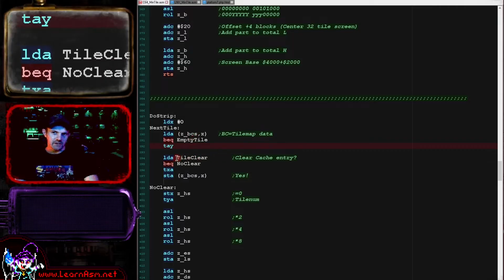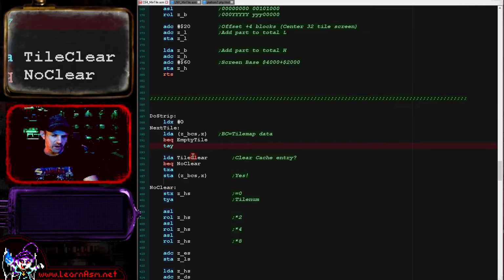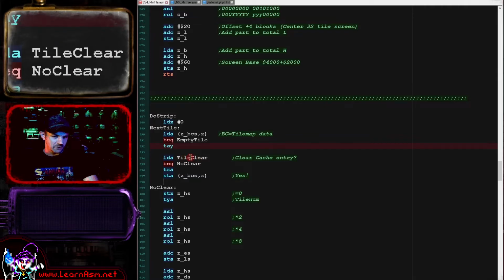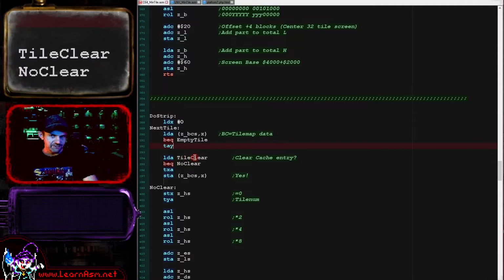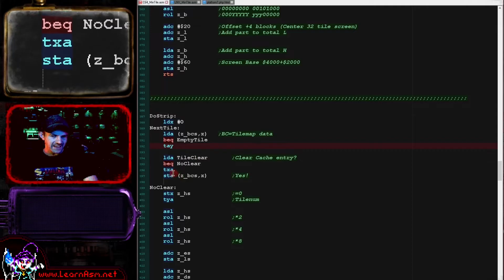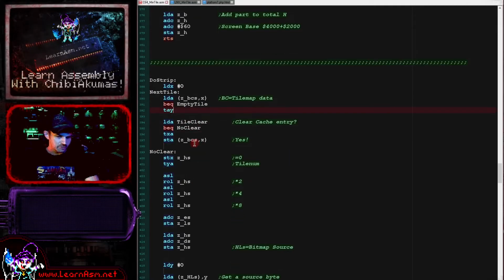Now, we could be running them from cartridge memory here, so we're checking the value in memory tile clear. I use self-modifying code on some systems, but I'm tending to use a RAM variable instead here, just because self-modifying code doesn't work on cartridges. And so here we're checking if the clear flag is set, and if it is, we're writing a 0 to the tilemap here. The X register is 0 throughout this routine, so it's always 0.